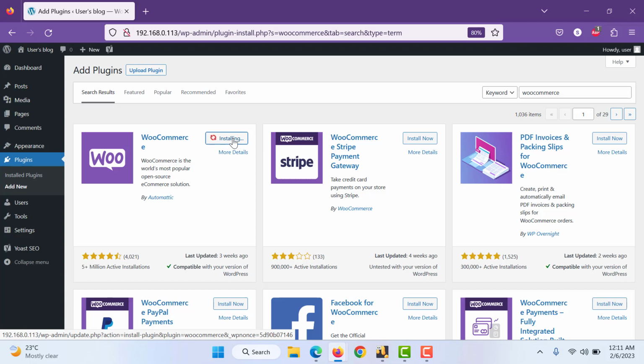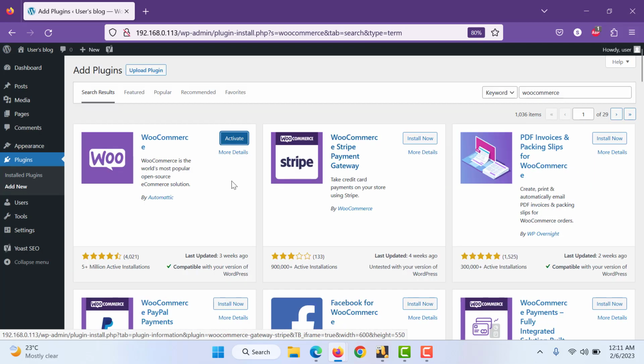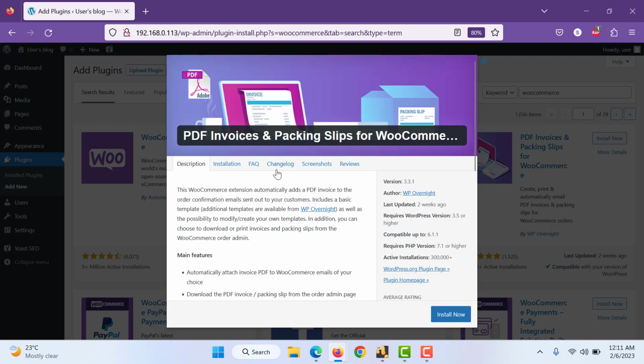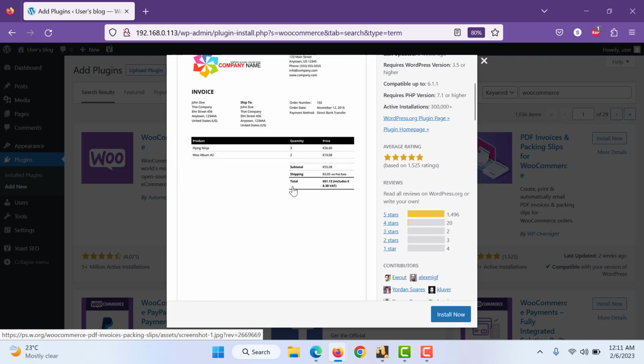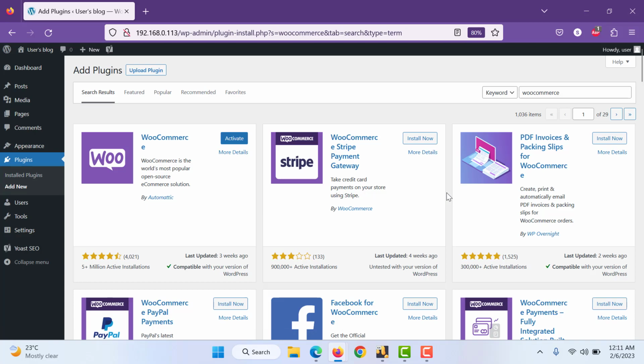The best thing about this WooCommerce plugin is that there are many other plugins integrated, made by Automattic or by WooCommerce. These two companies are the ones publishing these. You can see here WP Overnight. They are just giving another plugin or an extra feature that people might need, and they developed it and shared it with everybody. And if you use it, there will be some features or options that you have to buy to use. So it depends on what your need is.